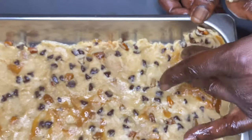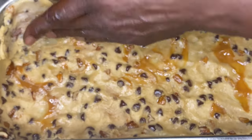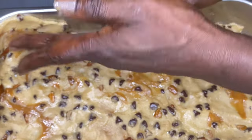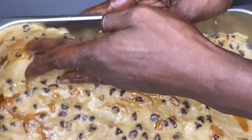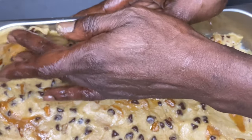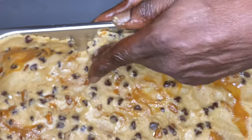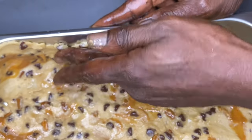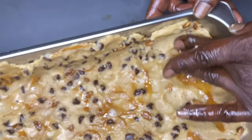Look at this crust right here, but we ain't done. We need edges — we don't just want a bottom foundation crust. We want the cookie dough all the way around, and that truly makes it a crownie. Because yes, you can have a brookie — a brownie and a cookie — but notice how a brookie is layered versus how I'm doing this crownie pie. That difference is what truly makes it unique.